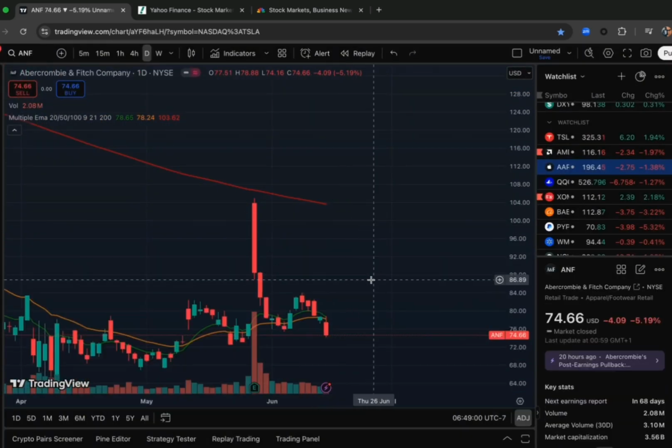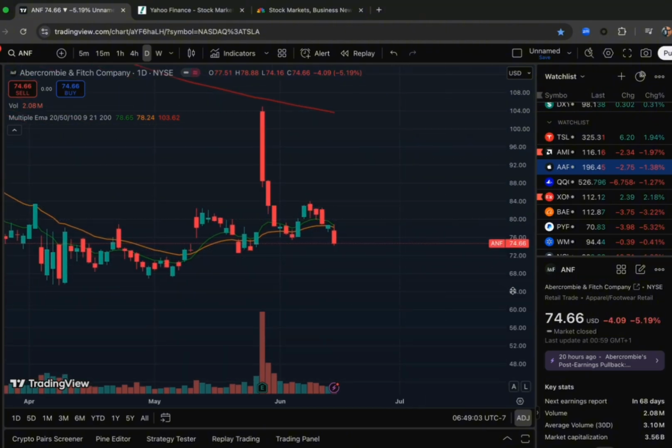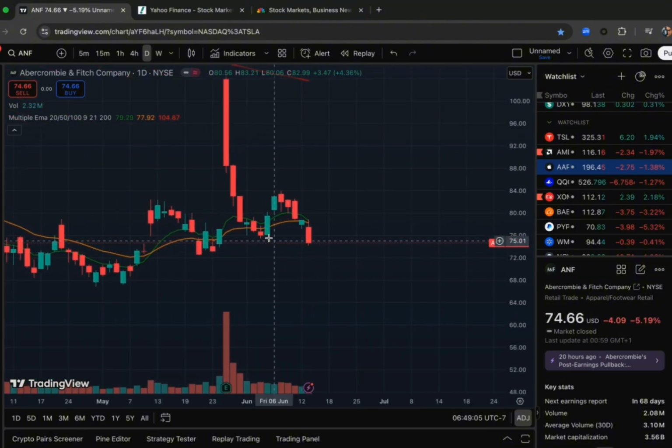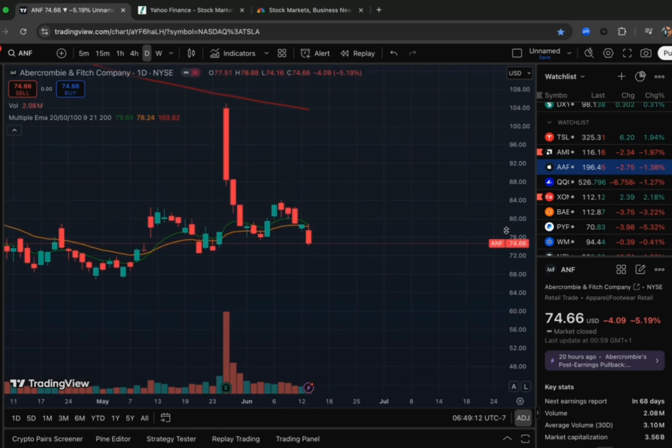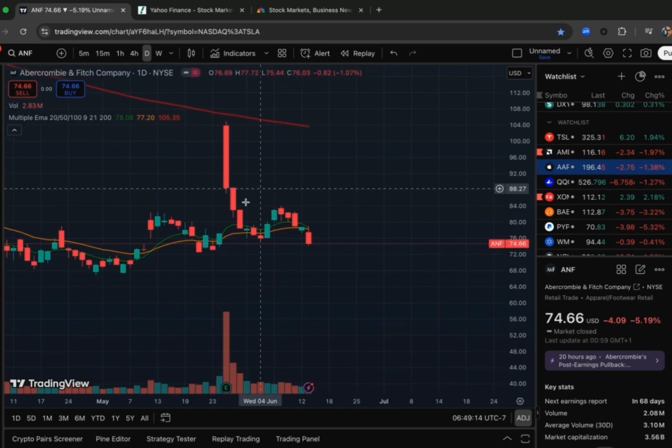Look at Abercrombie and Fitch, not fish, no sardines. Now, you see here, price coming below the moving averages. What did we say? We combined this with news and everything. Obviously, the reason it gapped up here, it had earnings. Great. Huge red candle, clearly bearish. Didn't break above the 200 moving average, clearly bearish. Coming down, right? Hanging in and around the moving averages. Goes up, breaks above. All right, we're like, okay, wait. Is it back to being bullish? Potentially. Let's see what happens when it retests the moving averages.